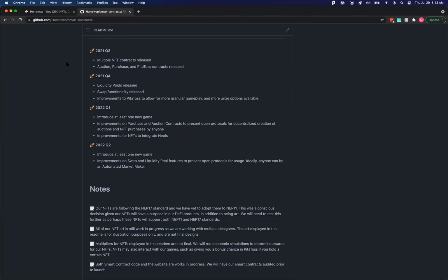There's another question: do you plan to offer a Uniswap-like market where users can establish their own LPs? Yes, that's very much the core of what we aim to be. We aim to really have the swapping functionality and the liquidity pools. And that also goes into the second question: will the swap functionality utilize Flamingo? That I'm not too sure yet. We haven't looked into that. Another question: plans to integrate any sort of DAO or voting mechanism? Again, we haven't delved too much into that. That would be very interesting, like voting around multipliers. There could be some pretty interesting ways to handle voting.